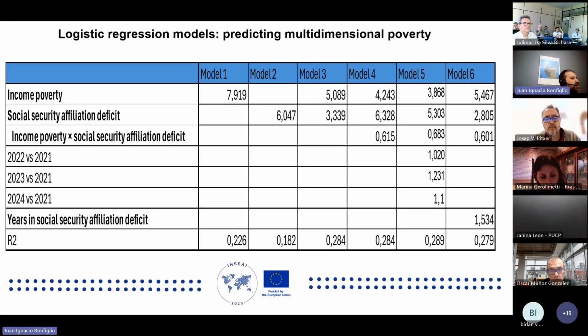When incorporating both factors into the analysis, model 3, both remain statistically significant. Income poverty exhibits higher predictive power than lack of social security, but both effects are relevant. Importantly, and consistent with our expectation, even when controlling for income deprivation, lack of affiliation to the social security system exerts an additional net effect on multidimensional well-being. A final aspect worth highlighting is the cumulative effect of lacking social security affiliation. Households with cumulative exclusion have much higher odds of experiencing multidimensional poverty, controlling for all other factors.